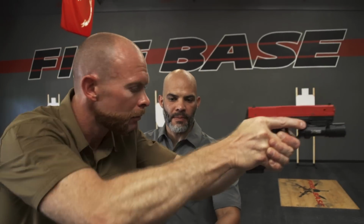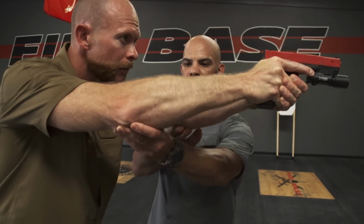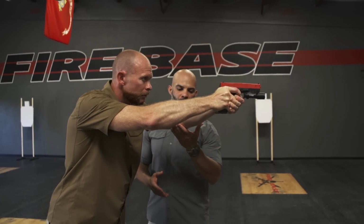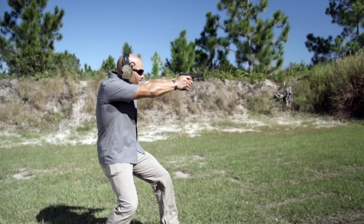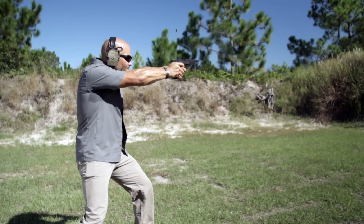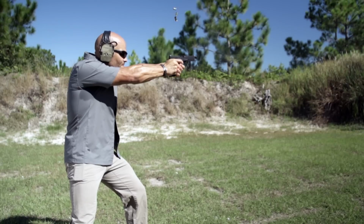Good, Dave. One thing you might want to think about is rolling those elbows out. Both elbows out, there you go. And give me equal tension. If you've got one elbow lower than the other, that's where the recoil is going to want to go, to that support elbow, because that's the one that's lowest. So you want that recoil to travel up your arms through your shoulders, straight back.